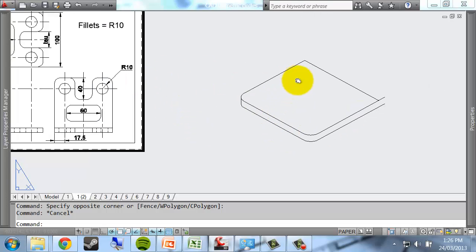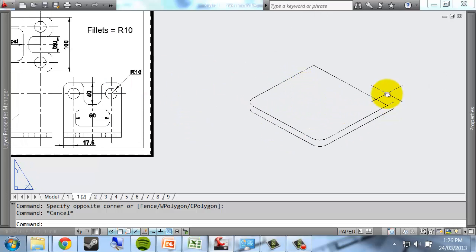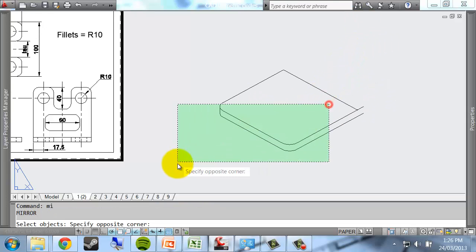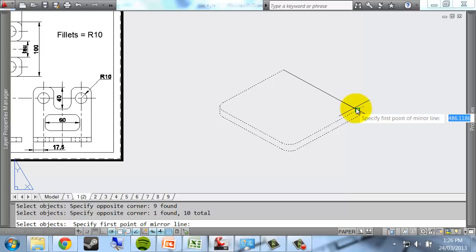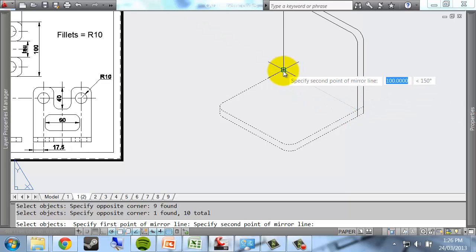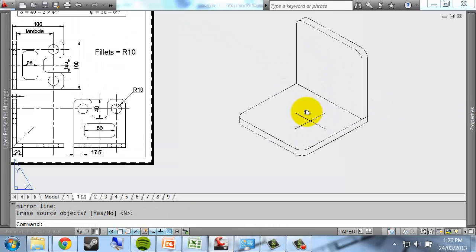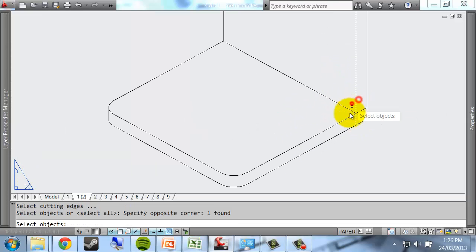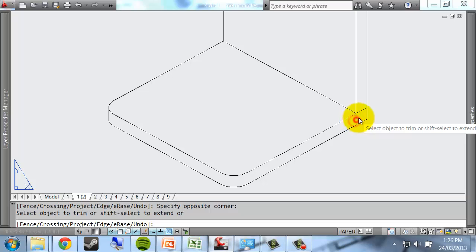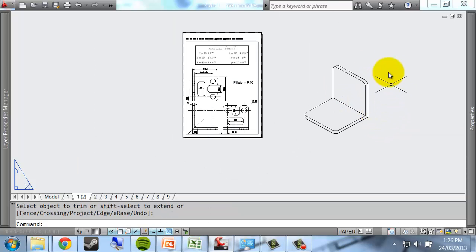If you're able to do that for all the insides on one part of this shape, then you can mirror this part so that it comes up here. I'll show you what I mean. I'll grab all of this and I can mirror it along this center line, and it will come up there. So if you've got the right shape drawn down the bottom and you can mirror it about the top, clean up these ends, and your shape will be finished.